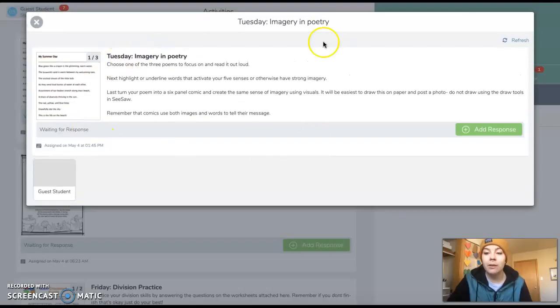I'm actually going to click on it before I click add response because I need to read the instructions. Did you hear that? You need to read the instructions. A lot of you are forgetting to do that, and then you're doing double the work or you're not doing the work correctly, and then I'm having to ask you to go back and change things. I'd rather you read the instructions first and only have to do it one time. So as always, you can click on the activity. The instructions will always be right here, first things first.